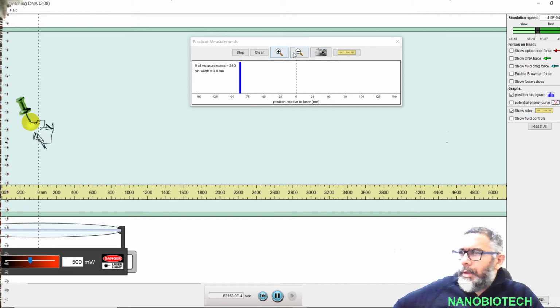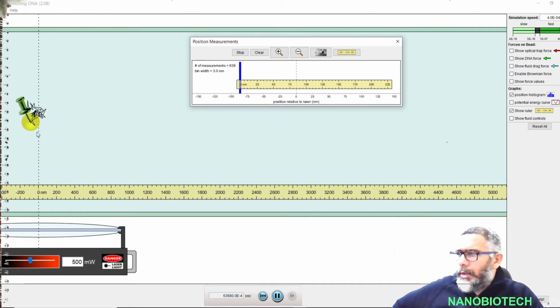And there are also these plus and minus buttons to change the scale of your measurements, and there is also a ruler over here. You can measure this bar, the location of the bar, that is just measuring the location of the sphere with respect to this origin. That means this is the dashed line over here, this is the same line over here, and this is the location of the sphere with respect to this dashed line. Okay, so this is how you measure the location.